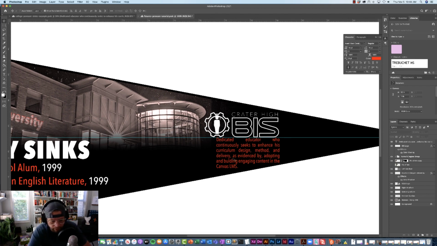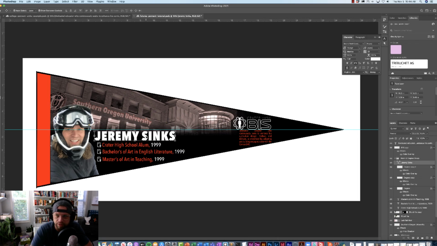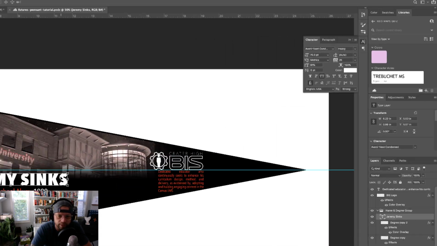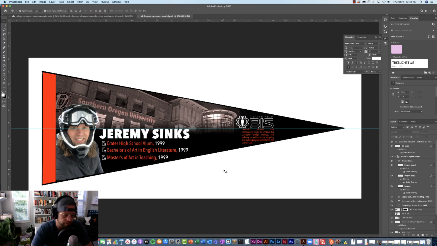Let's see. How are we looking here? One of the things that I think I did do with my name to give me a little bit of space here is I adjusted the height of the ligature of these characters. So right now it's set to 100%. I made these a little bit smaller, so it's a little bit more compact. That allowed me to get in some more space there and make this text just a little bit larger and spread it out just a little bit more. So there we go. I think that's where I want to leave that.